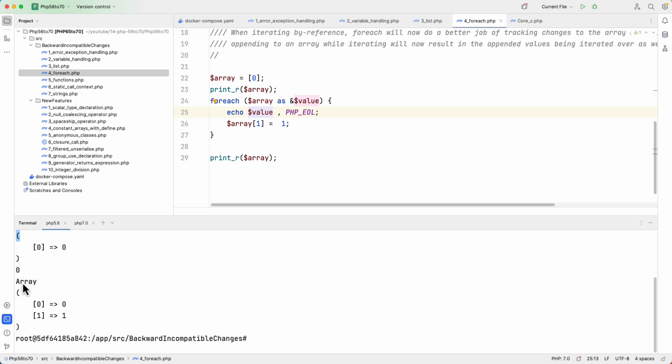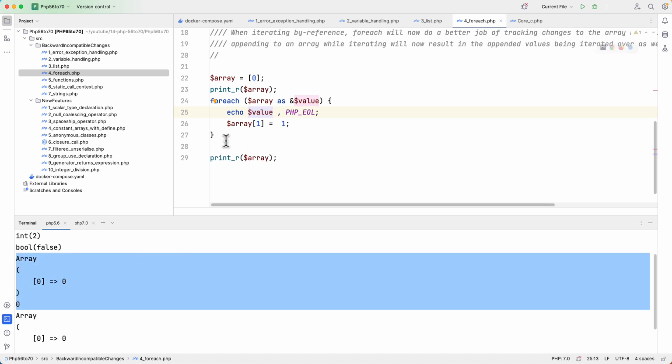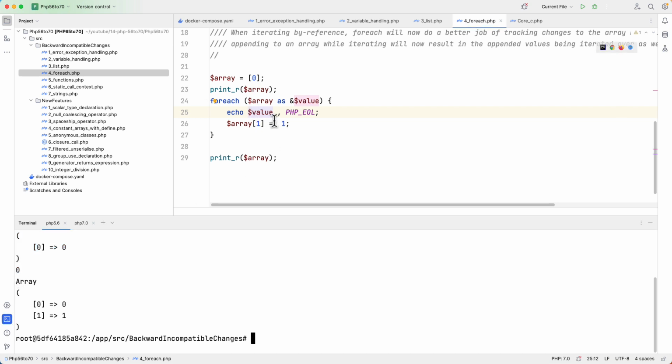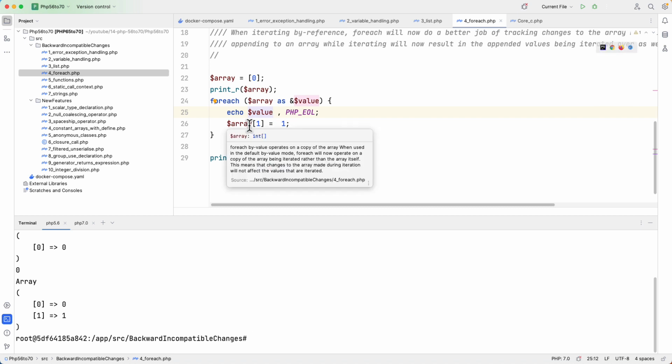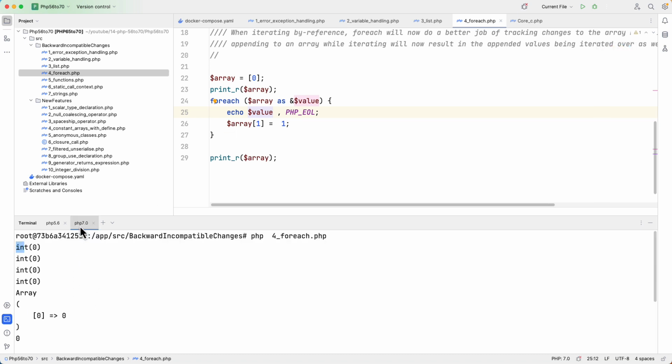Our display would be from this line over here. Here we are displaying the array, which is this print_r over here. Then we are echoing the value of our array, which is 0, but the 1 is not displayed. Why? Because in PHP 5.6 this change is not taken into consideration. The final print_r will show me the array, which is actually updated, which means that the array contains 2 elements, but within the foreach we were not able to reach this second element over here, which gets fixed in PHP 7.